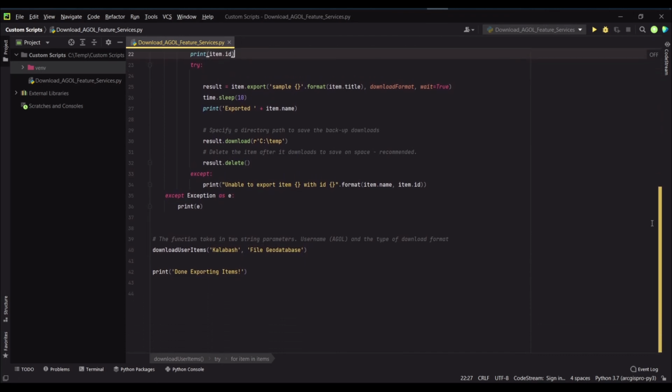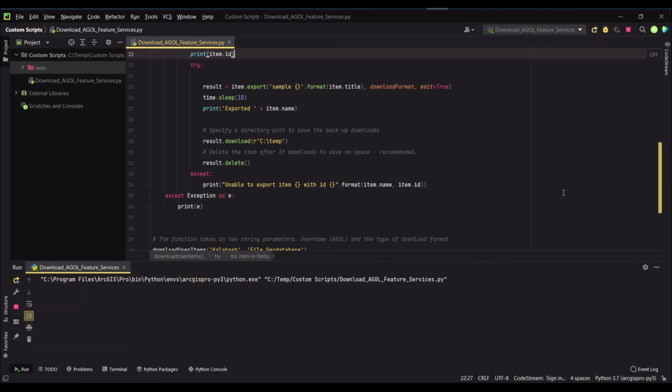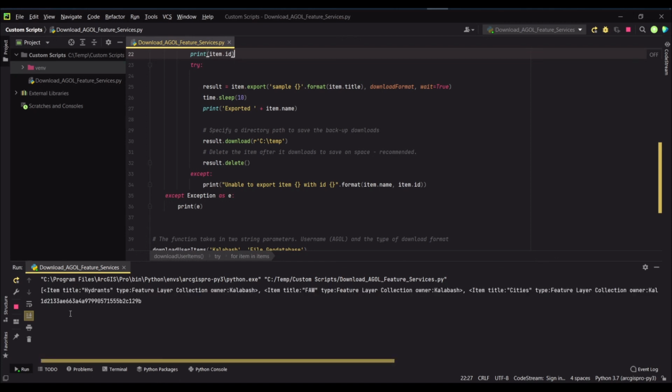So let's see how it does, and if it will be able to export items locally to our machine. So let's do it. So you realize it prints the list of all the items, and one by one it will start exporting them. So you'll see here.